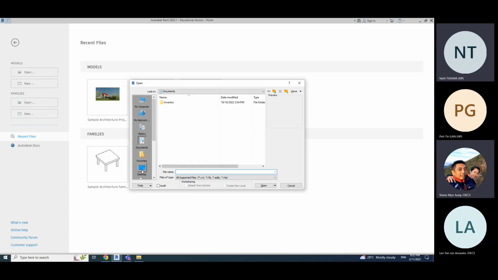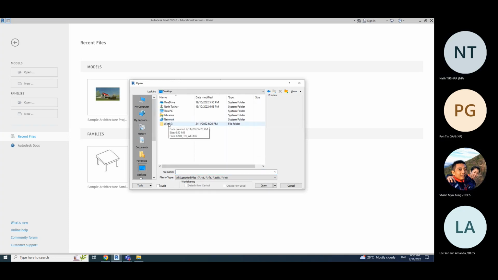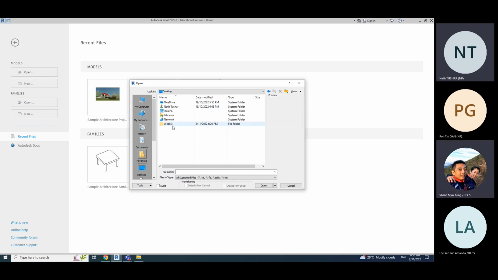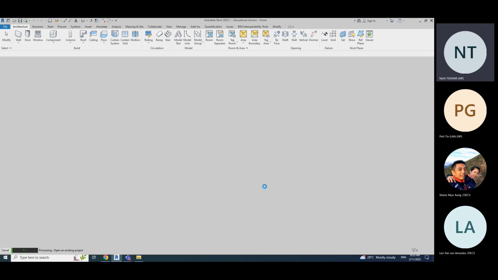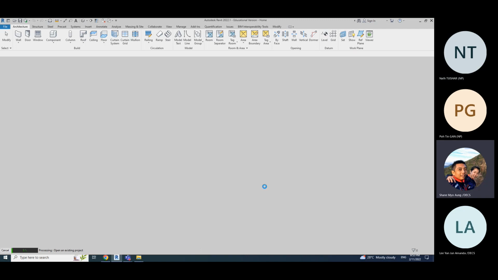Go to the place where you stored your previous model. In my case, I created a new folder on my desktop and stored last week's model there. Click on open and open the model that you created last time. All okay so far? Yes.